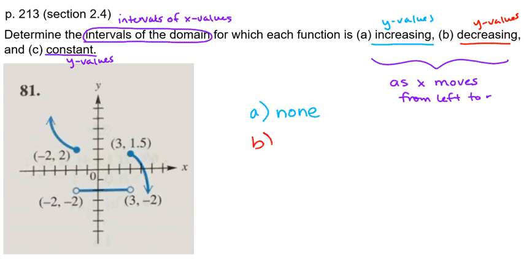We noticed that there were two intervals where the y values were decreasing. It was here and here. So now we write the intervals. Your graph has some ordered pairs labeled where it gives you the x value and the y value of the point. But when you're writing the intervals of the domain, you're only addressing x values. So from x equals what to what.